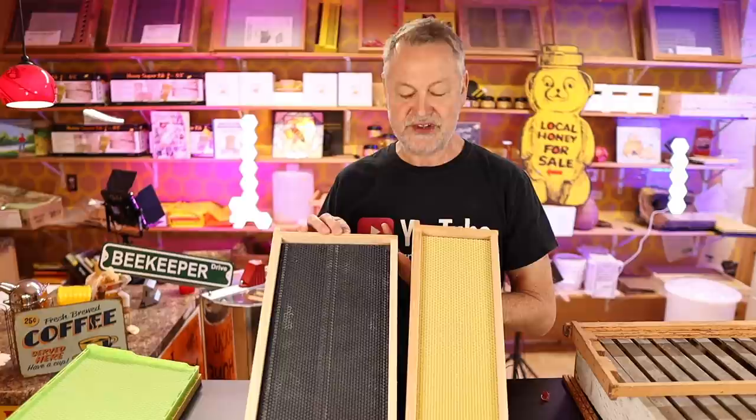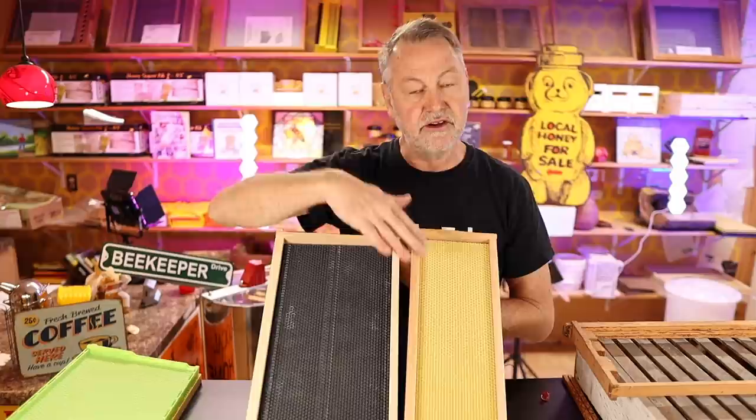Oh no, what are you going to do? You may have bought all yellow foundation for your brood nets and you may never be able to see your eggs again. I may have bought the wrong color and I'm all ready for my bees with the wrong color. What do I do now? Beekeeping frames are one of the most important components inside your hive. Some are black foundation, others have yellow foundation, even some have white. Which one is better? Stay tuned, let's find out.